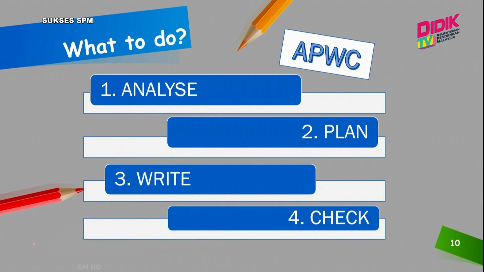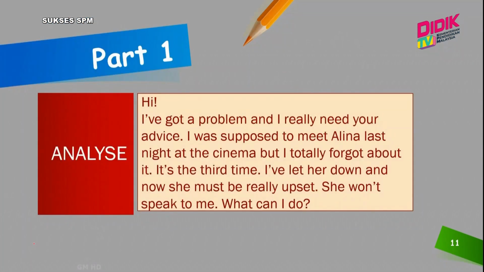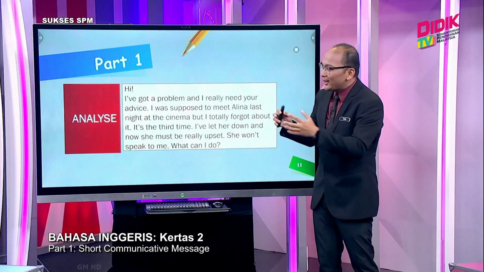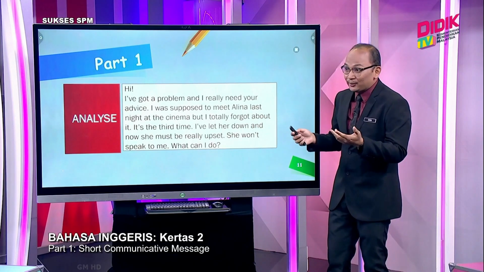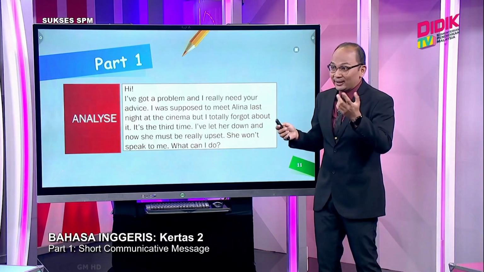Now, for part 1, the first thing that we need to do is analyze. What do you mean by analyze? Please remember, because we are answering the question, we need to know what we need to do. So we need to analyze a little bit of the question and the task that we need to complete in order for us to get a good score.